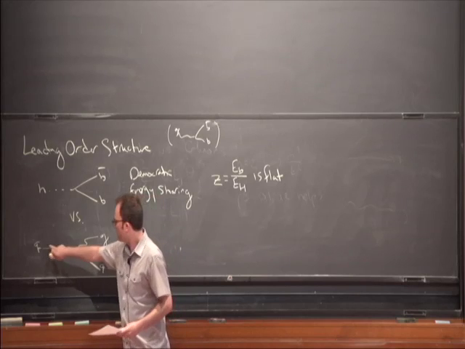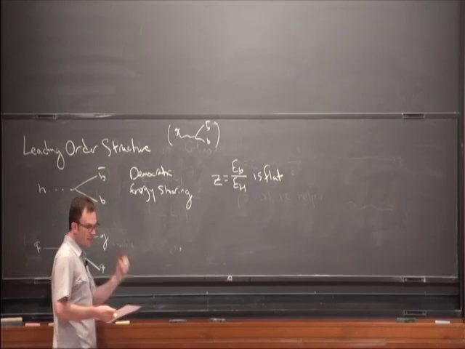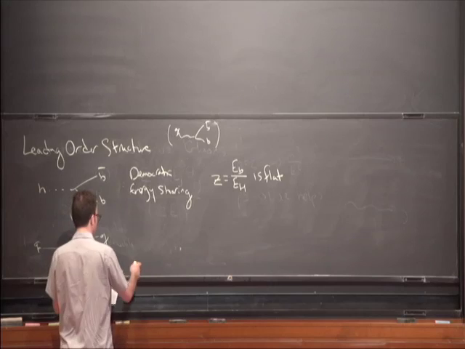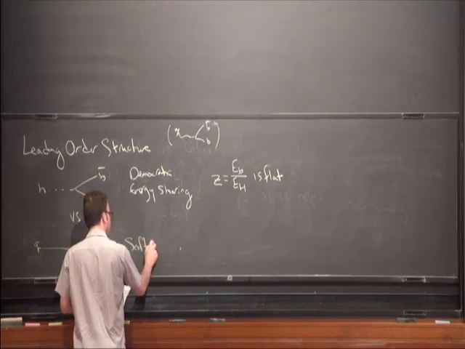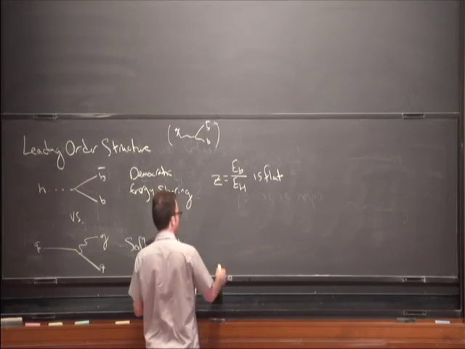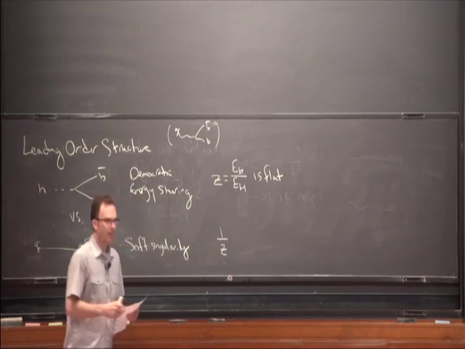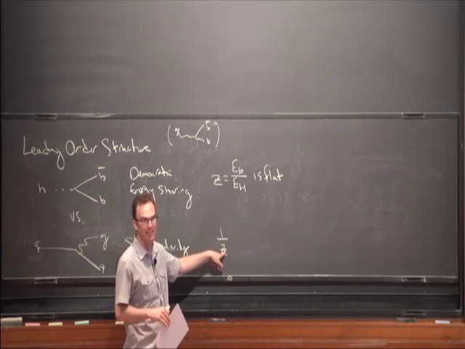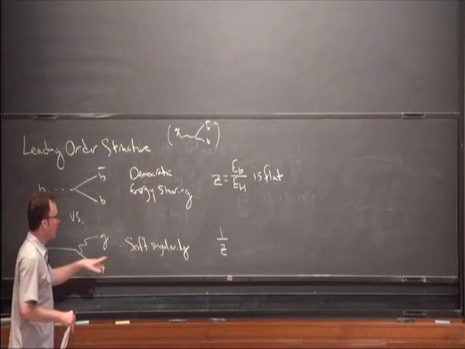In contrast, for the quark splitting to a quark and a gluon, here I fixed the invariant mass, but I still have information about the singular structure of QCD. So here, despite the fact that I've got an invariant mass, I still have the soft singularity. And we saw last time that the distribution I get because of the soft singularity goes like 1 over z. That is, for a given mass, how does a quark or gluon jet want to get that mass? It wants to get that mass from having the smallest z value it can possibly get away with. So I want small values of z.